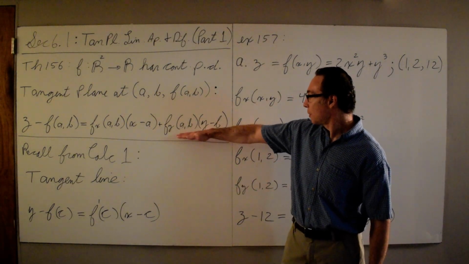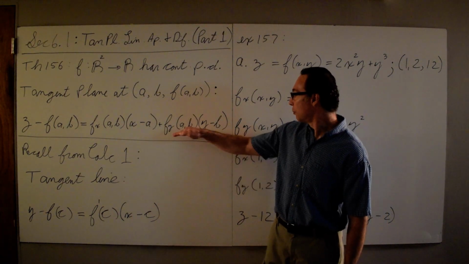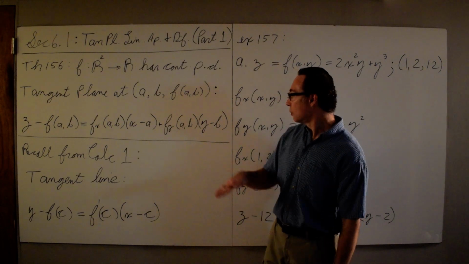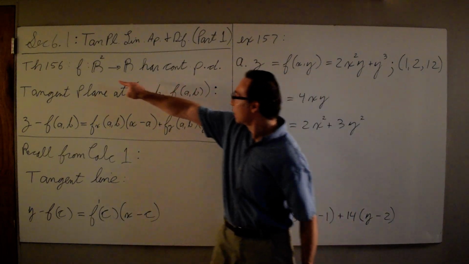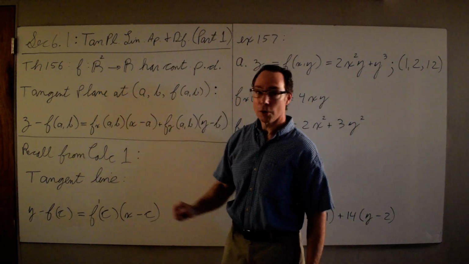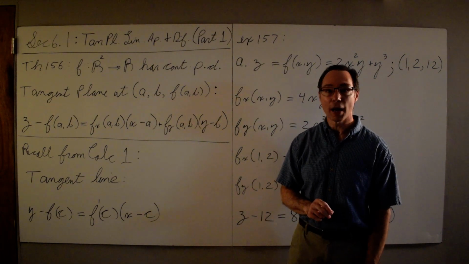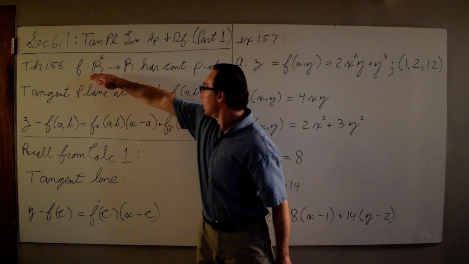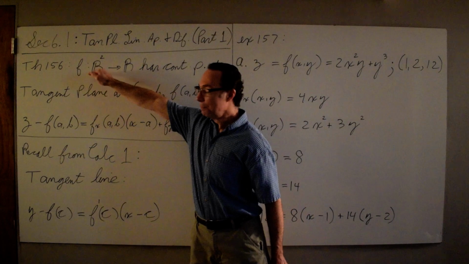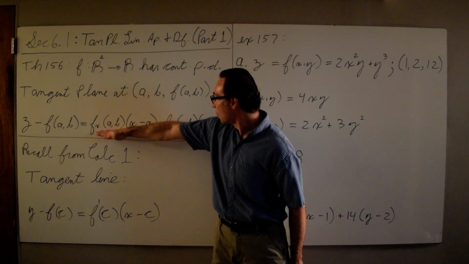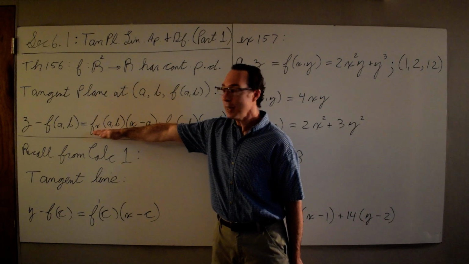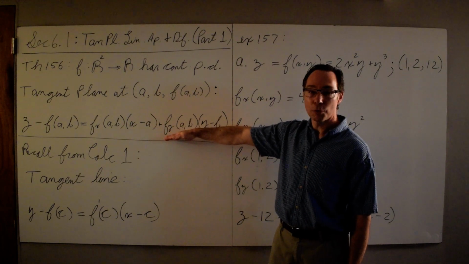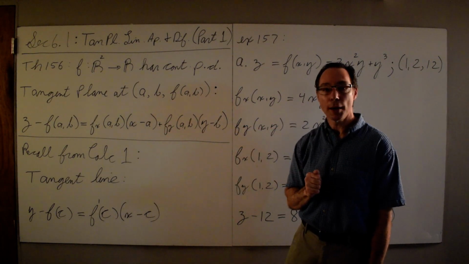Here, we have something similar, but we have a function of two variables, which means this graph is three-dimensional. So the third variable z is a function of the first two. So we have f from R2 into R. The function value, f of xy, we call that z, and it is defined by a point in the xy plane. And because we have two variables, we have the partial derivative with respect to x times x minus the x coordinate plus the partial derivative with respect to y times y minus the y coordinate.